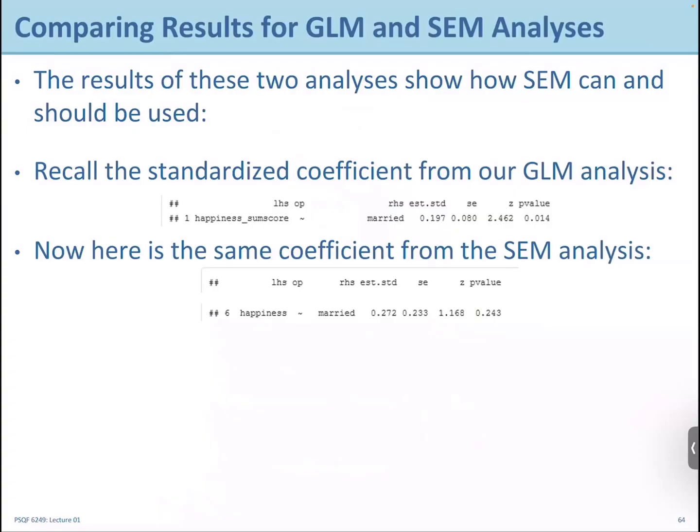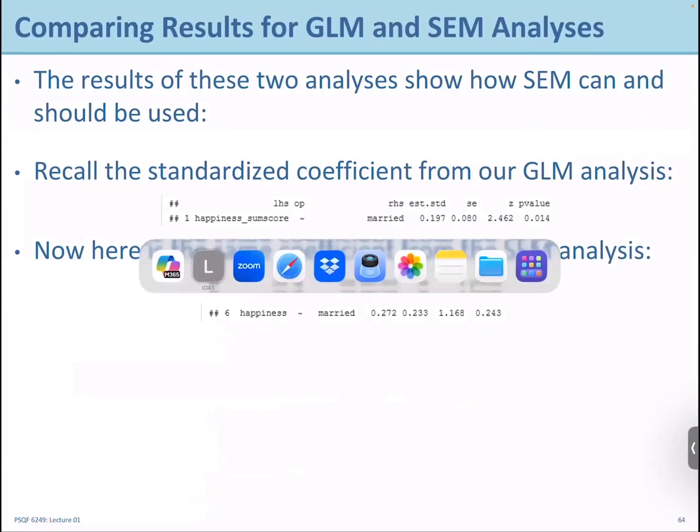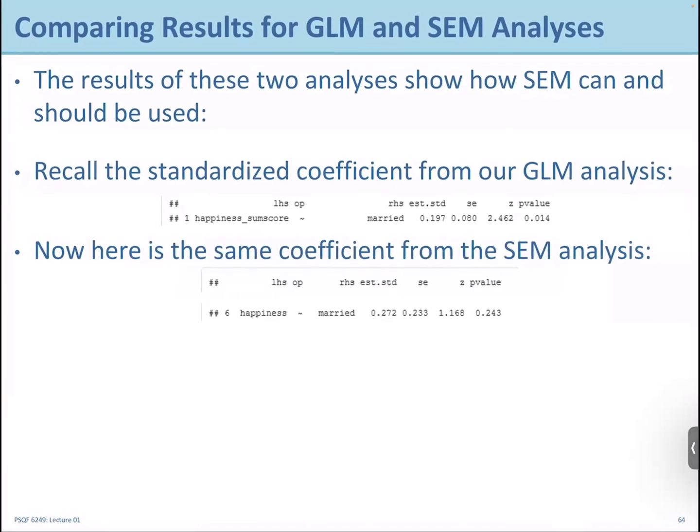Okay. So now, in lavaan, I estimated this model. And this was the standardized coefficient. I'm using standardized coefficients here because I'm comparing across models with outcomes with different scales. In the original model where I took the sum score, the standardized coefficient was 0.197, so a 1 standard deviation increase per 1 standard deviation of married, p-value 0.014. Do all this in the latent variable, standardized coefficient 0.272, so we underestimated it, p-value 0.243.